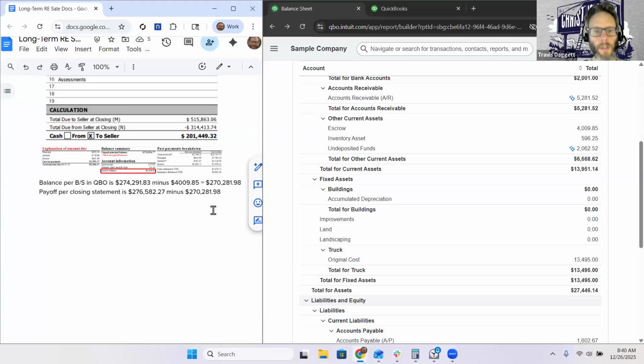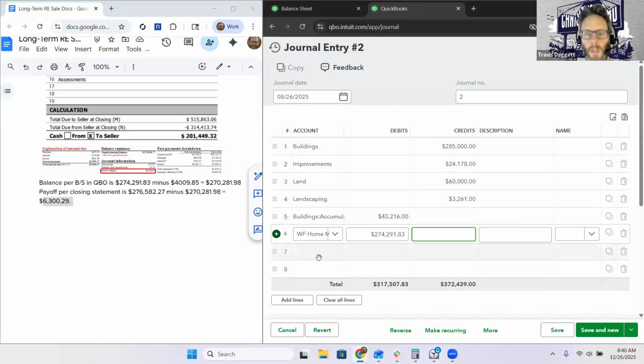We'll call that net owed to lender. And that is 6,329 cents. So what is that difference? Well, that's interest. Okay, so we're going to put that in as interest.